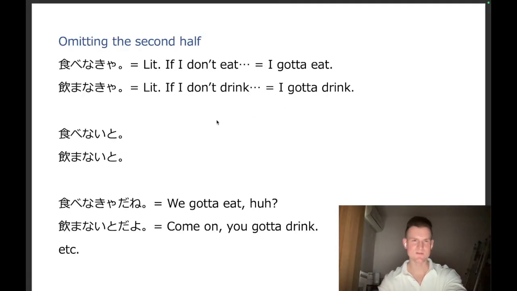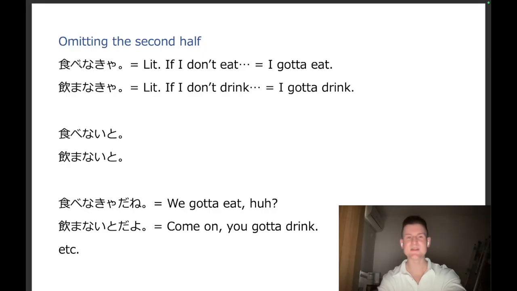So not only can you abbreviate the first half, you can also omit the second half. So in English, if I say the grass is greener, a lot of you think on the other side, or at least you know the meaning of the phrase. So by saying the first half of a well-known phrase, the grass is greener, you automatically fill in the second half because you're so familiar with this structure. Okay, so it works the exact same way in Japanese.